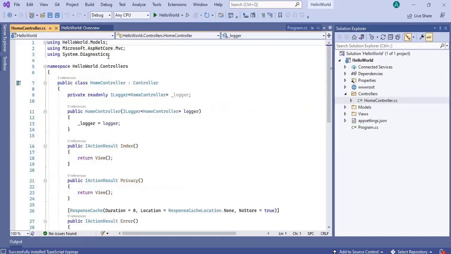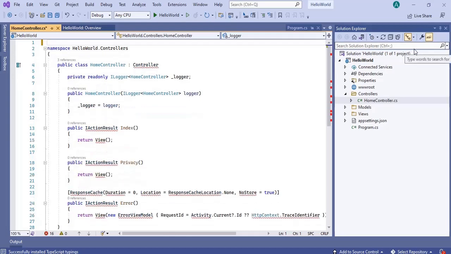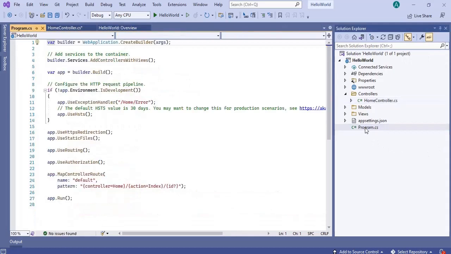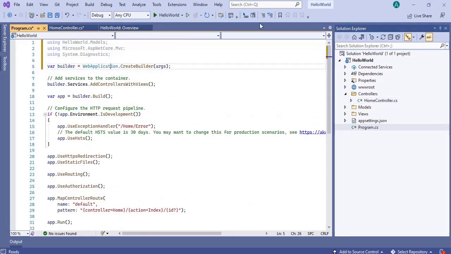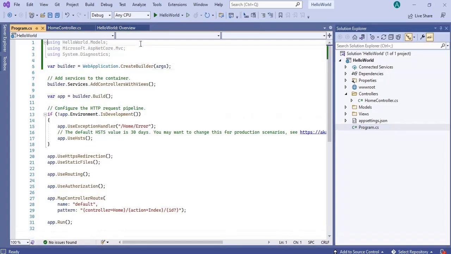Okay, let's come to the global using feature. Open the HomeController.cs file and from here select and cut all the lines of the using namespaces section. Then after, open the program.cs and paste the copied text from the clipboard to here. After that, add the keyword global before the using keyword for all the using lines.